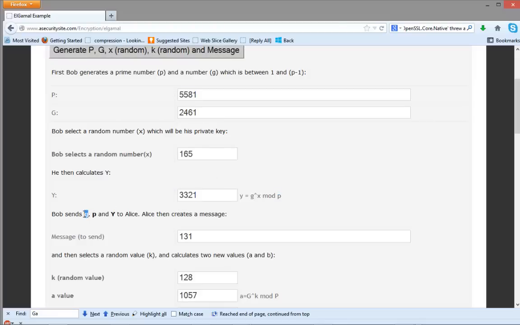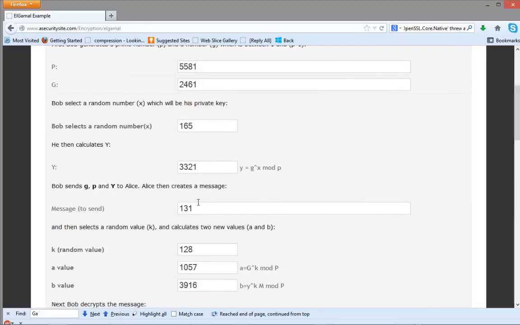Bob sends over G, which is here. He sends P, and then sends the Y value. So this is his private key here.